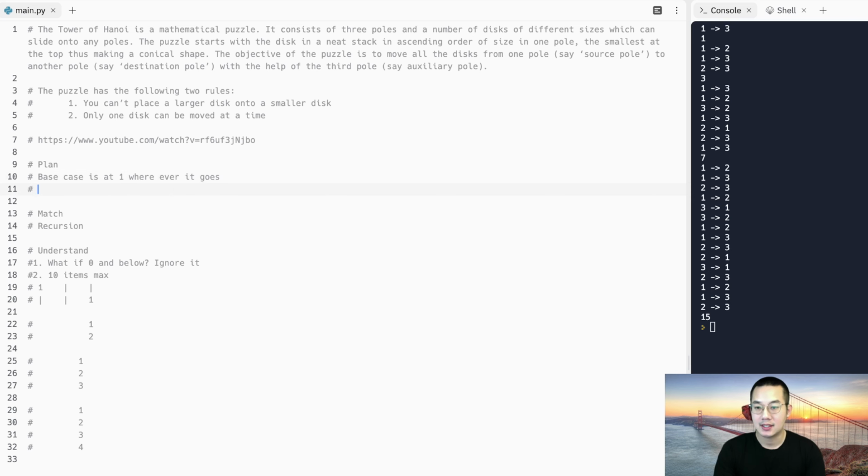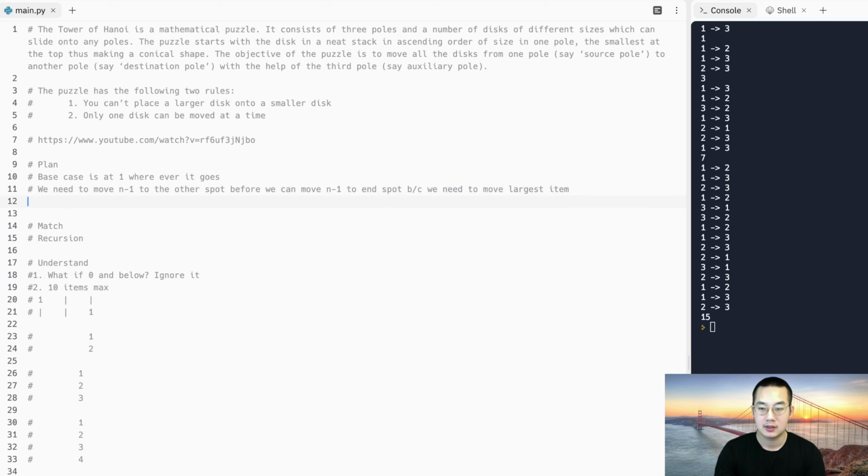The second case is that it's 2 or more, right? And we need to move n minus 1 to the other spot before we can move n to the n spot, because we need to move the largest item, right?